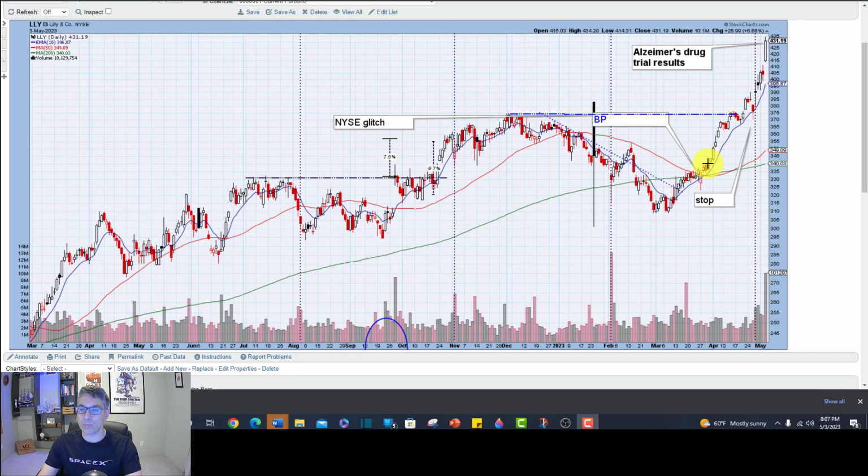And then what I often do, well, when it runs up to the top of this right-hand side, I'll take half off. And then if it makes a nice handle, I will add back on when it breaks out. And sometimes not only will I add those previous shares, but I will add more shares. And that, JJ, is what is called trading around the position. You have a core position and you add to it and you reduce it depending on the chart's behavior.